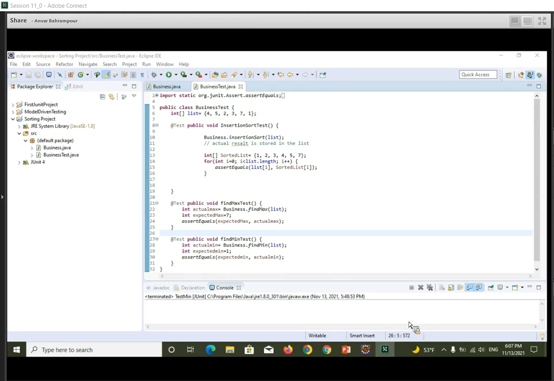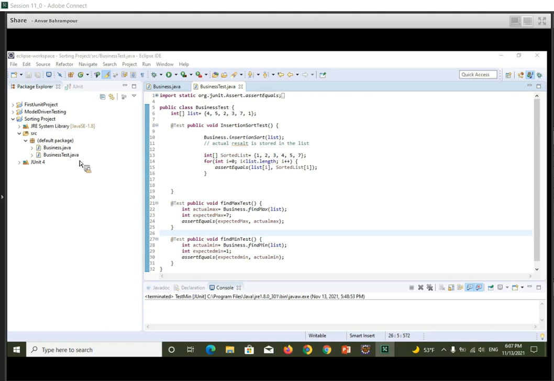If you remember, in the previous lecture we talked about how JUnit helps us write our test code and run it automatically.